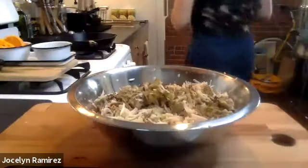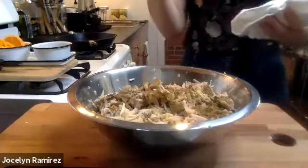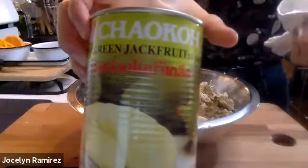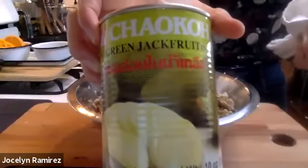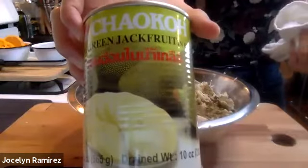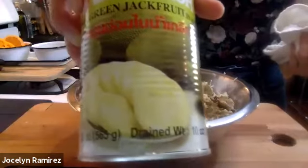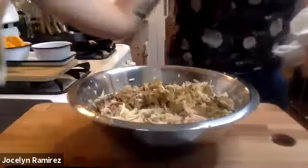What brand of jackfruit do you use? The kind that I got, this one comes from Thailand. It's young green jackfruit. This is a can here. They also sell it at Trader Joe's now, Whole Foods. Most health food stores have this. All Asian markets for the most part have this. Make sure that it says young green. Sometimes it just says young jackfruit, sometimes it just says green jackfruit. But any of those variations, as long as it's not a ripe one.